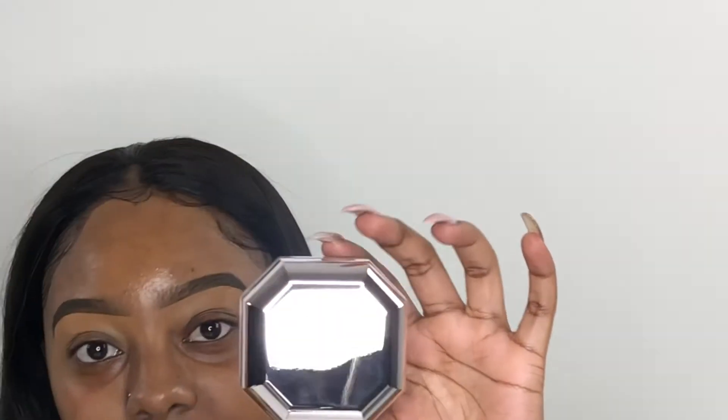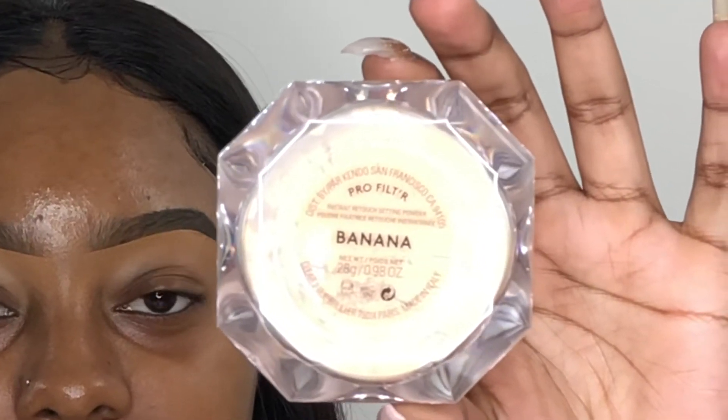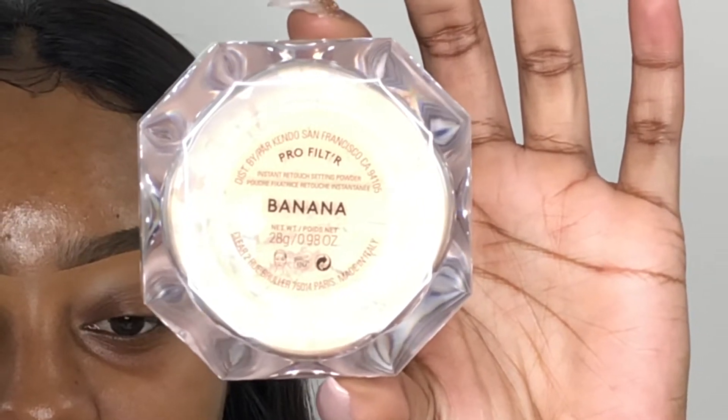Next, let's take a peek at the setting powder. I got the setting powder in Banana. This is what the packaging looks like — it's real cute, real Rihanna, like I said. I'm just going to pop open the bottom. You would think long nails would help with things like this — no, they don't. I'm trying not to ruin the package because this needs a thumbnail. Rihanna Fenty on the front, and this is what it looks like when you open it up. She is bright — sorry if that's reflecting in your eyes, I'm not trying to blind y'all. This is what the bottom looks like. It just says the shade that I got, which is Banana. Now I guess we can get into the actual review of how the products work.